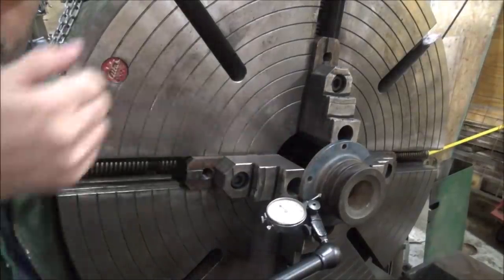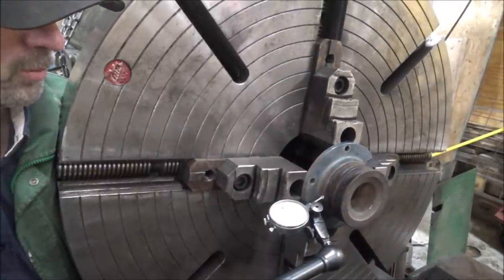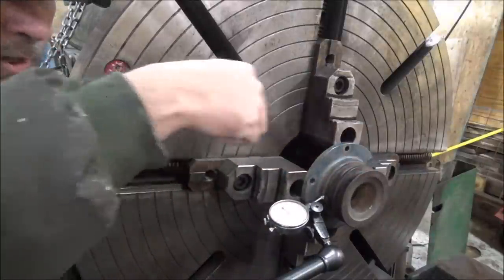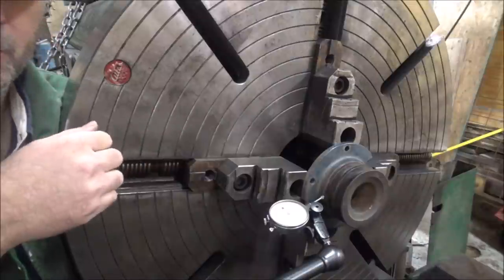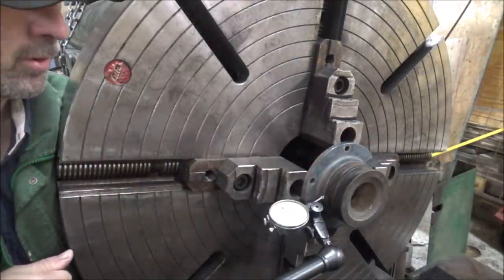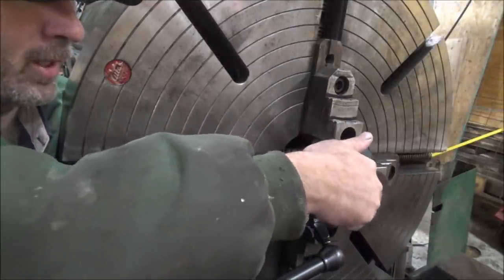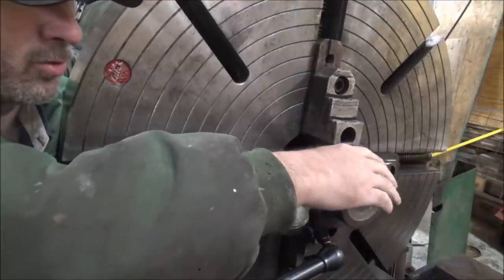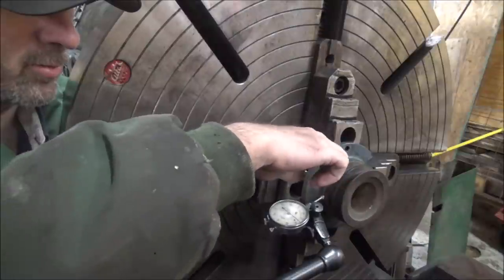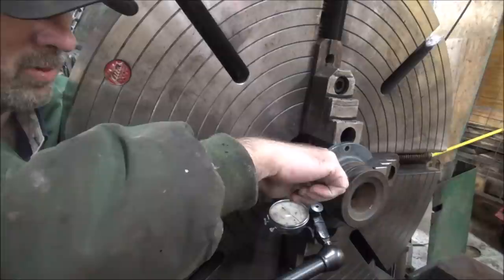So this little hub here is going to be what attaches to the flywheel of the engine. It doesn't need these belts on it in the application it came out of, that's what it used, but this is going to have a big variable speed clutch that goes on the end. So the inside of this is unmachined, so my plan is to machine it to a nice true bore center. It's hard to tell here exactly where that is because none of this outside stuff is turned except for this one little spot on this V-groove.